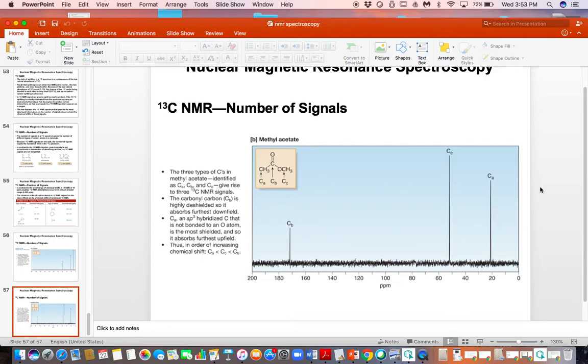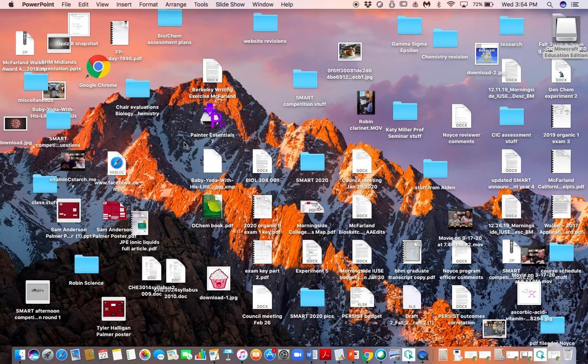All right, so it's a very, very simple analysis for carbon-13, and like I said, in and of itself it's usually not enough to fully elucidate a structure, but it's a great secondary tool to use with proton NMR and IR spectroscopy in overall analysis. All right, so that being said, we are done with basic background.